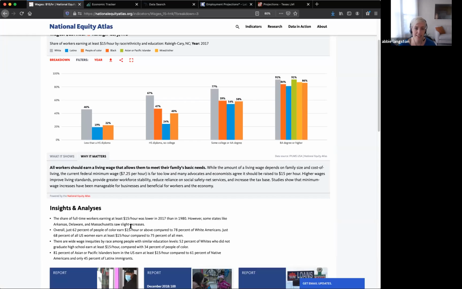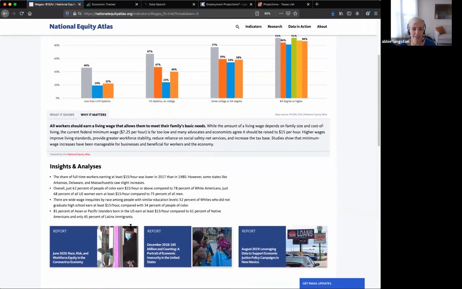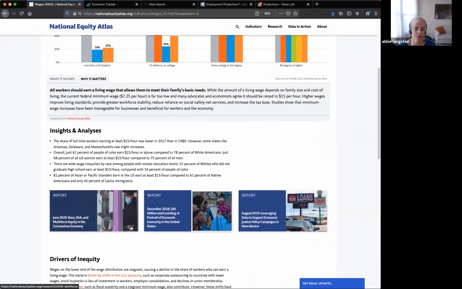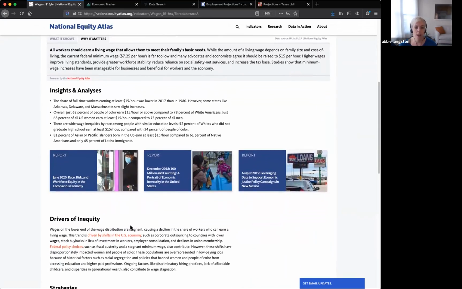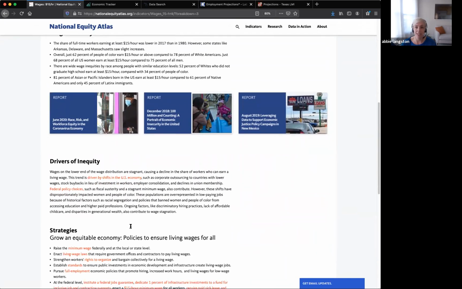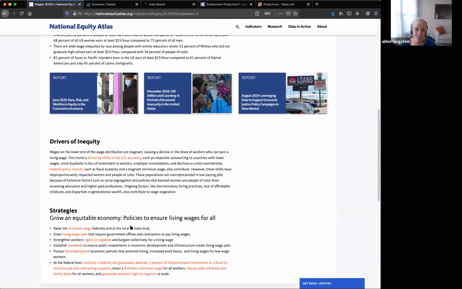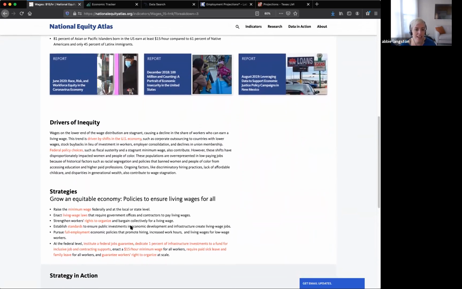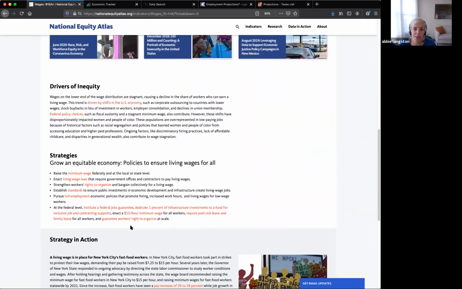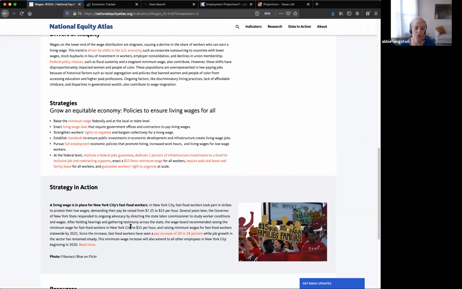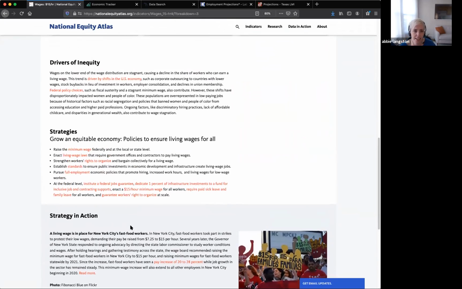Because we think of this as both a data tool and a narrative tool, we want to provide some insights and analysis of what the data is showing, why it matters, why it's happening, right? So what are the systems and structures that are driving the trends, and then what you can do about it, because it's not just data for data's sake, it's really data for advocacy, data for systems change. And so trying to connect folks to the extent that we can to strategies and resources to help move the needle on the indicator that they're looking at.